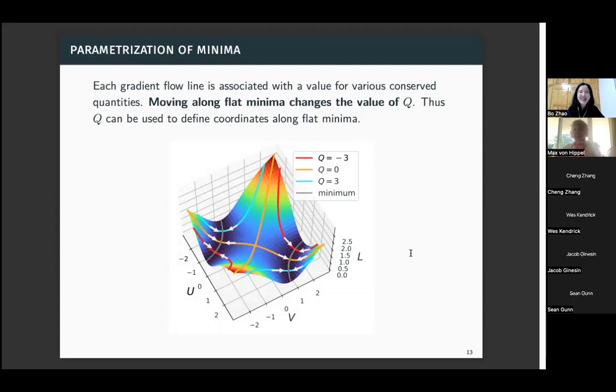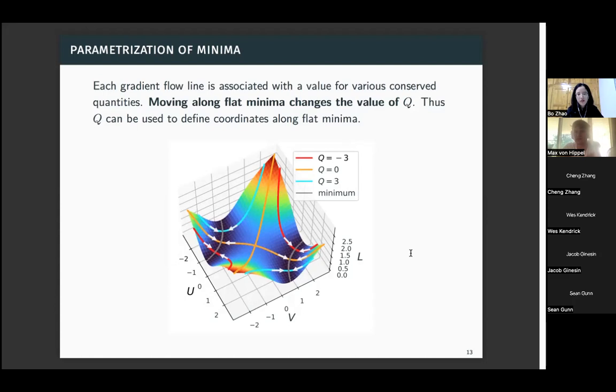No and yes. It's definitely not a one-to-one correspondence. Just by looking at this example, sometimes we call them trajectories. Others have also called them flow curves, because they are curves in the parameter space. For example, in this picture, there are two red curves which correspond to the same value of the conserved quantity, -3. So each conserved quantity value can correspond to several different curves.